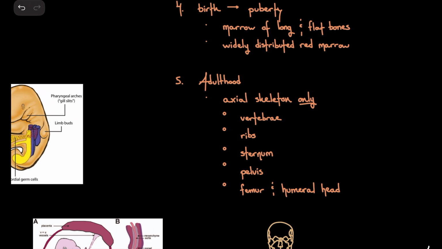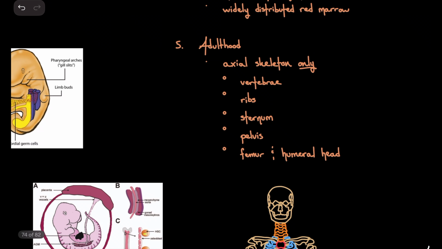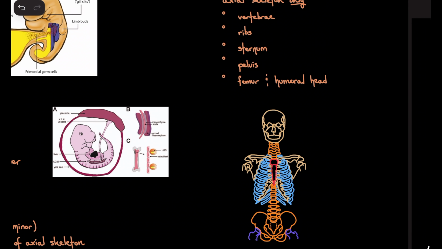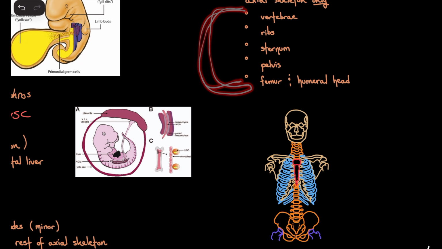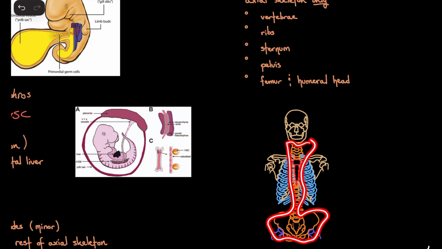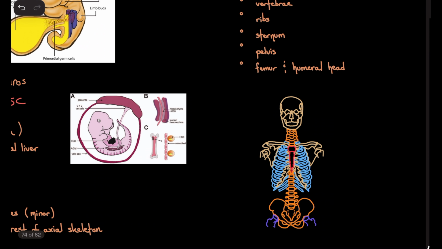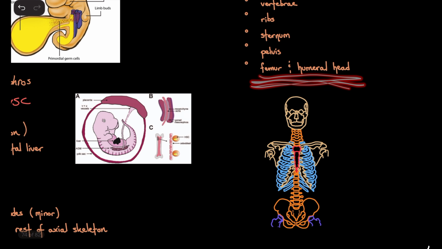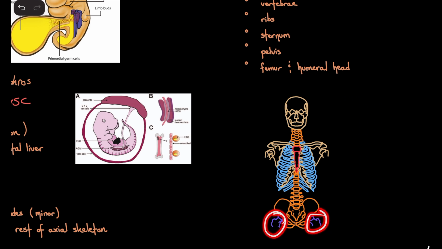In adulthood, bone marrow is going to shift to axial skeleton only, and I touched on that in the last video. The axial skeleton is these things right here, but here it is pictured: our head, our vertebral column, our ribs, the sternum, and then the ends of those big long bones, the femur and the humerus. In the adult, that's where we're going to find the majority of hematopoietic tissue.